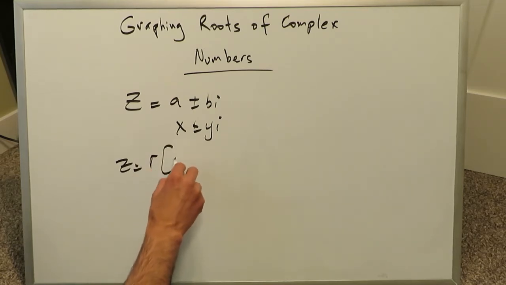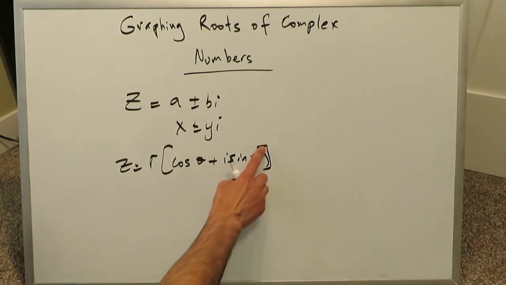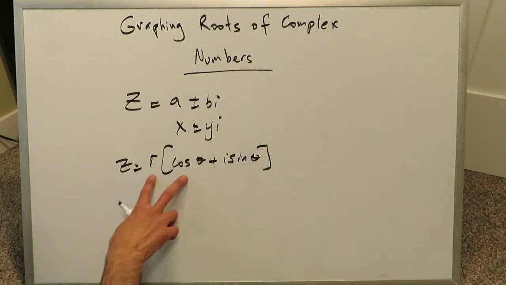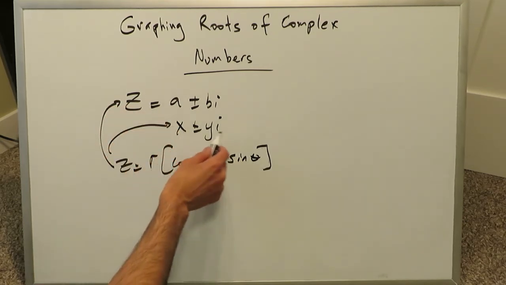Where you have something like this, z is equal to r, and then you have cosine theta plus i sine theta, where the r represents the modulus, theta values here represent the argument of this complex number. And if you were to open up this by means of this product operation, you could always end up back to your original complex number in this general form.